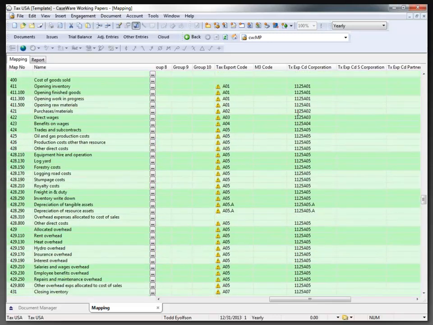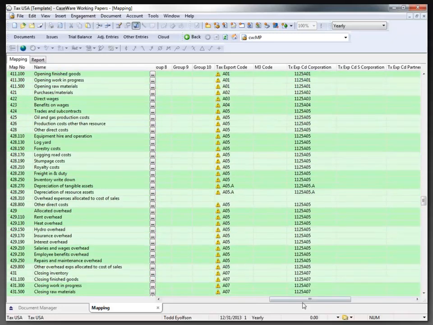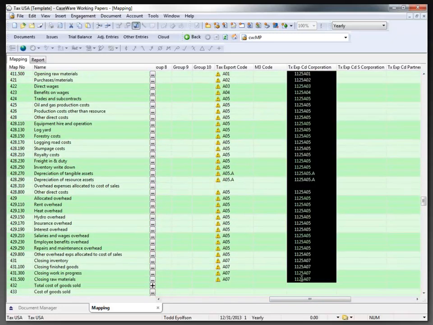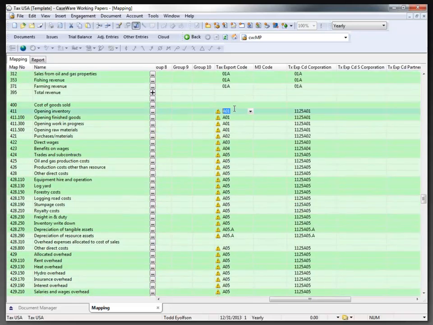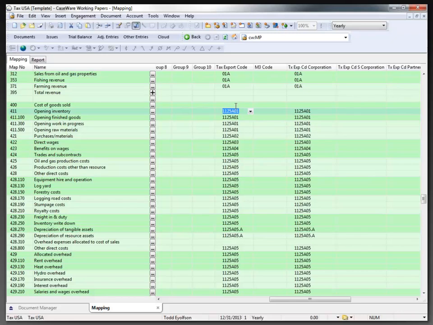So with all those updated, I'm going to take the shortcut here, and I'm just going to grab that all the way down to here, copy it to my clipboard using Control-C, and then I'm going to paste it in, starting with the first one here, just to update that, because it's this column that's actually being applied to your accounts when we run the autofill feature a little bit later. Similarly, if I have my M3 code set up, it would be this column that's being applied to the account.